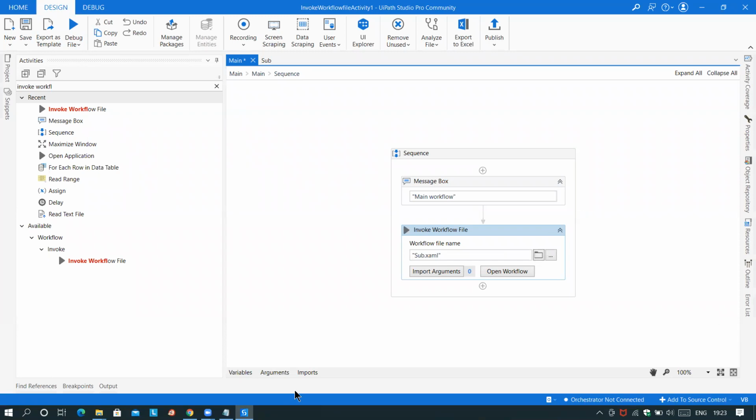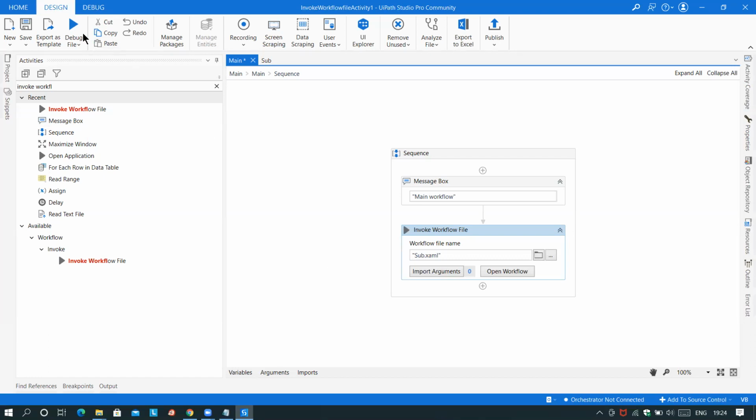Again I will try to execute. If I execute the main workflow, the main workflow will automatically call the sub workflow, because here we have the Invoke Workflow File activity. By using this activity, it is calling the sub workflow. I will check whether it successfully calls the sub workflow or not.